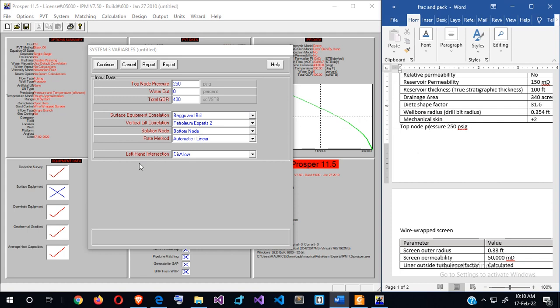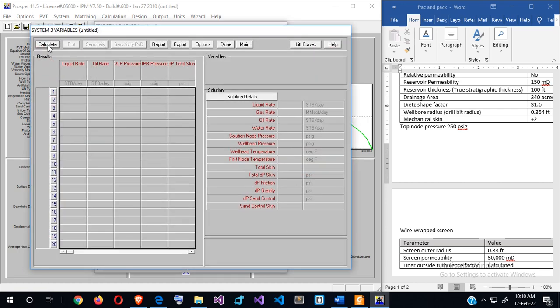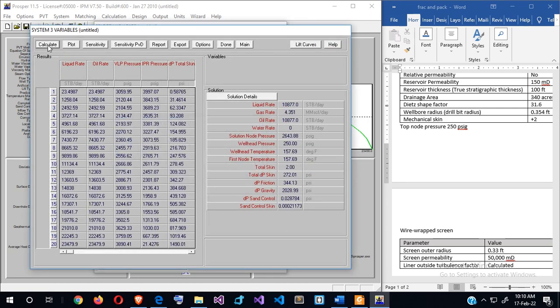Then we continue and calculate, and there we are. Our AOF was about 23,000, but we are able to produce 10,000. Wow, that's good.